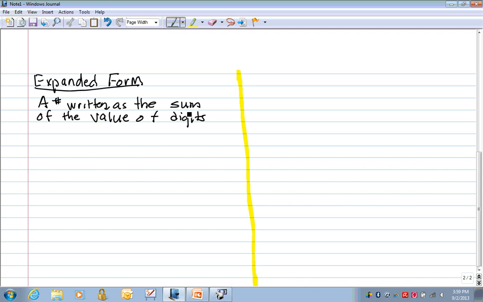So, for example, on the right side of your 2-column notes, if I went back to my standard form, the very first 5, the value of that 5 is 500 million because it is in the 100 million house. So I'm going to write 500 million. And then the 4 is in the 10 million place value, so it is 40 million. And I'm going to write that right underneath. And I think I want to do this so you could get a picture of our house.